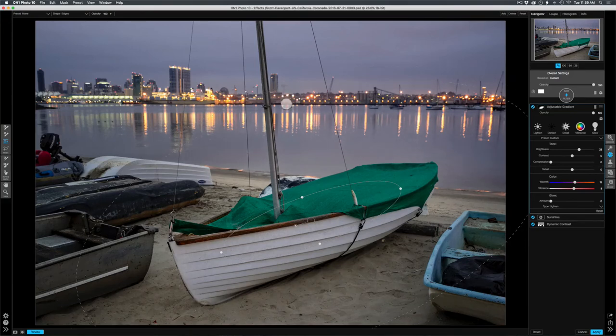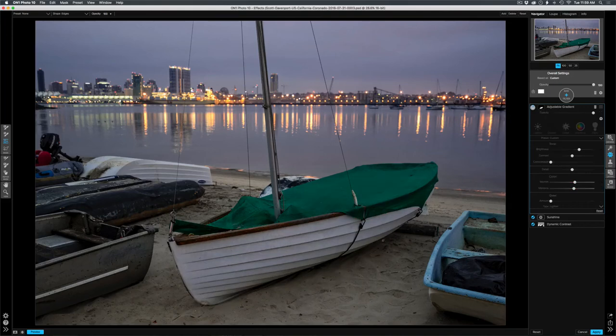I do need to shrink down that feather some. That's too wide. I'm getting too much of that warmth and brightness on the background of water. So let's bring that in a little bit, actually a lot tighter. Let's try that again, before and after. Better. Bias toward the bow and not the stern. Okay, that's better. I like that.